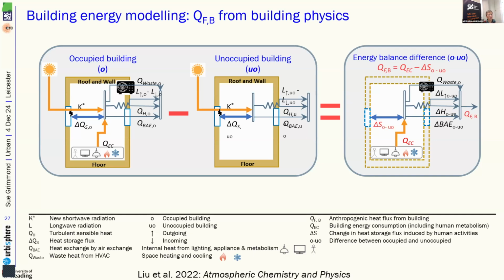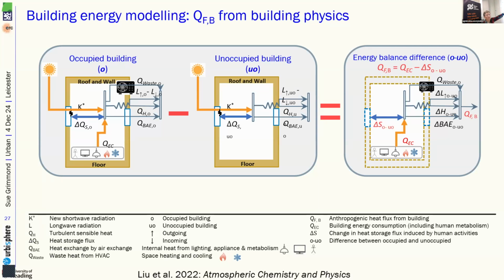So if we look at this unoccupied building case initially, imagine a building's just been built, but we haven't put anything in it and we're not using it: there's no electricity, no water. It's just sitting there like a lump of rock, but it's heating up and cooling down like a tree. So the building itself is changing the energy balance and the radiation balance. You would actually see an urban heat island effect purely from the geometry of the building and its materials. Obviously people built the building, but if they all went away, there would still be an urban heat island effect.